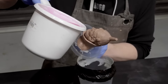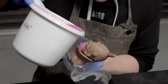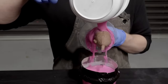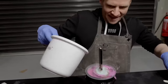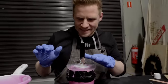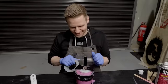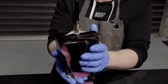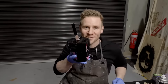Might pre-prime it, getting those areas a bit filled first. I don't know if this is gonna work. It's the only shot I got. You ready? Shoot! I don't know if there's enough in there. Every little bit I can. I have no idea if what I did will prevent any bubbles. With a little bit of pressure. There you go. Let me just pop that in the fridge and bring it out tomorrow for a tasty treat.